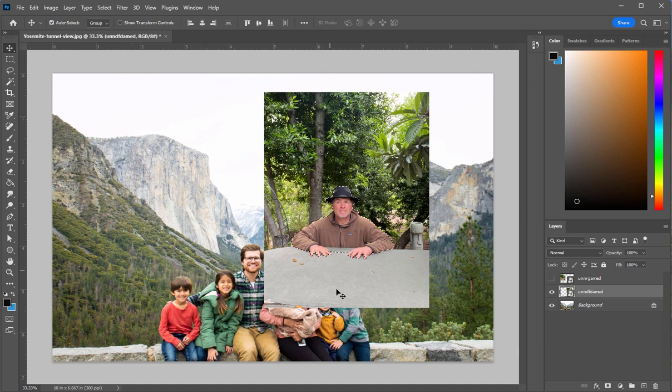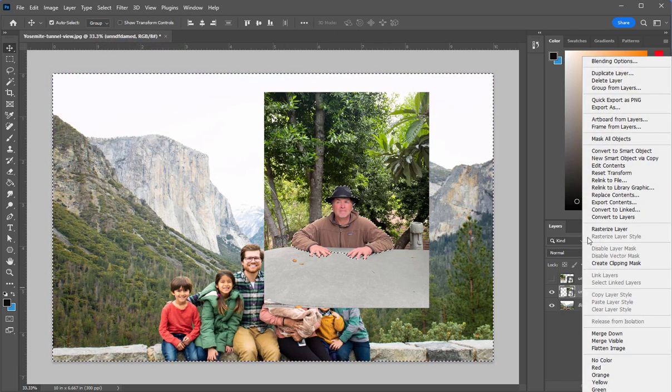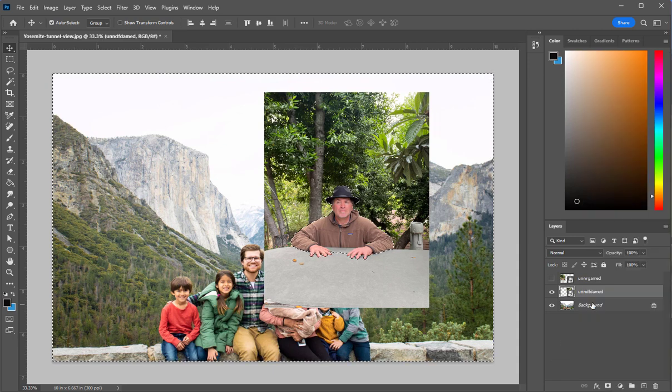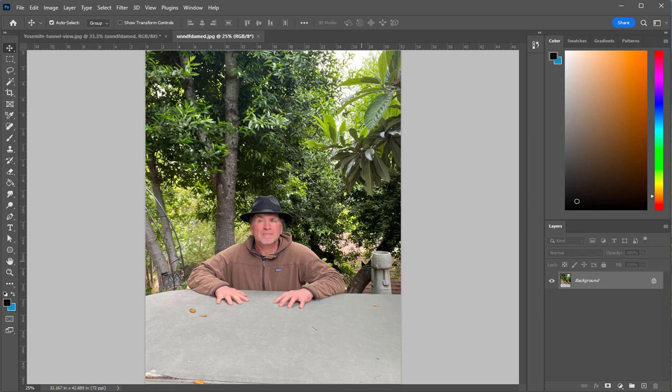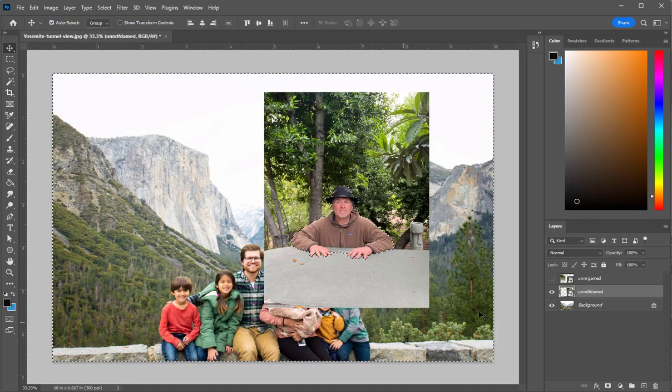Sometimes better than others. Oh, that isn't bad. Select inverse. And I have to go into the object now. No. Let's see.